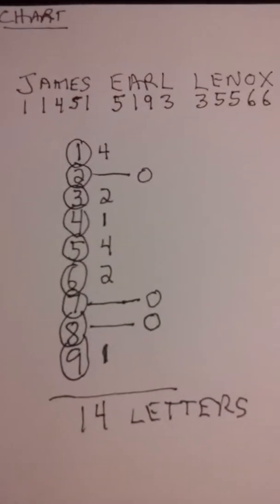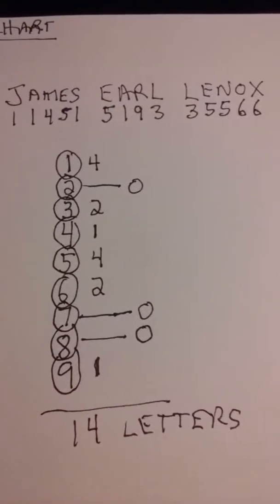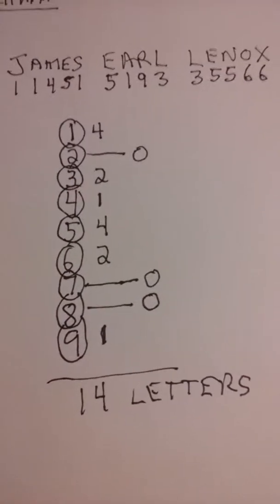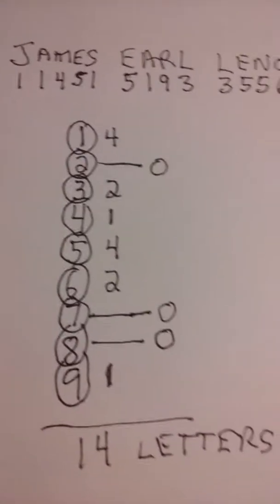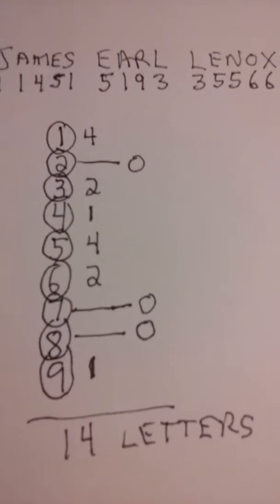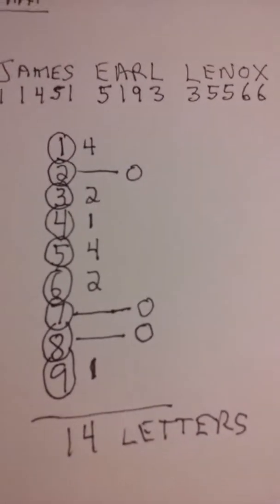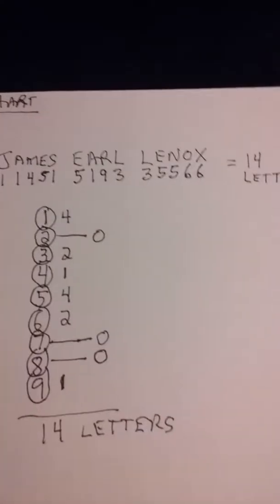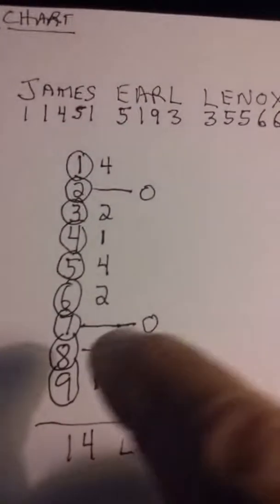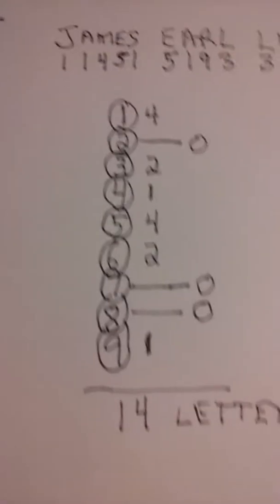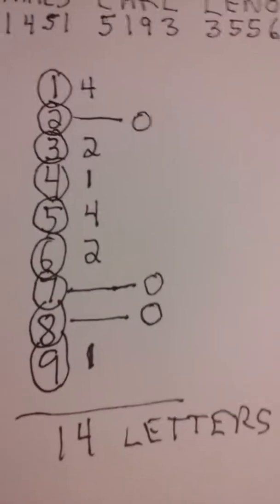The 9 means to let things go, finish things, complete things, and sometimes it also has to do with dealing with the public. So I'm actually giving you my interpretations when I did this all the time, full-time and all the time, and all kinds of people. This is the meanings that I attach to these various numbers. Now, I want you to notice that this is a 14-letter name, and the way you add it up, when you add up all these numbers, it should add as many numbers as the name has. It has 14 letters, and we add it up 14 here. So that's how you can check that you got each one.